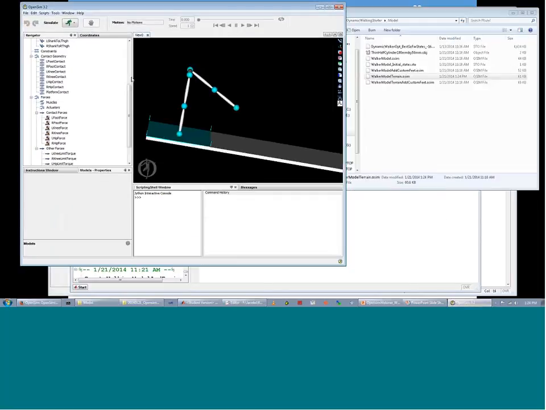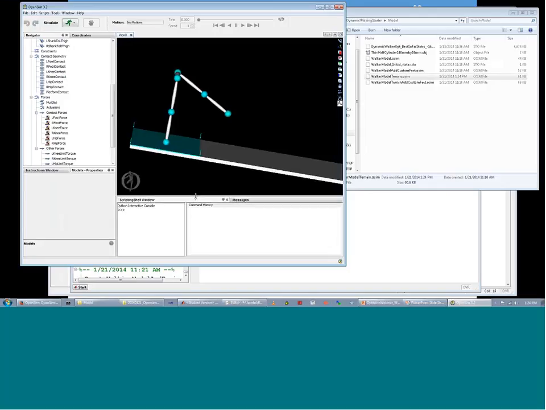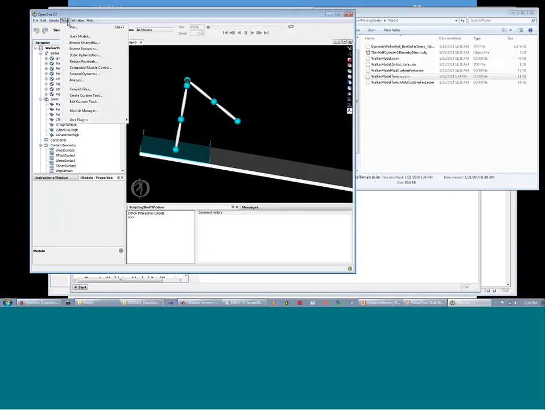So I'll close the topology view here. I'm still going to use the base model for the moment. And I want to talk about now how you can run a forward dynamic simulation in the GUI. One way to do it is to open up the Tools menu and select the Forward Dynamics tool. That'll give you a lot more options, the ability to load in an initial states file, add analyses, and other key parts. But we just want to see this model move.